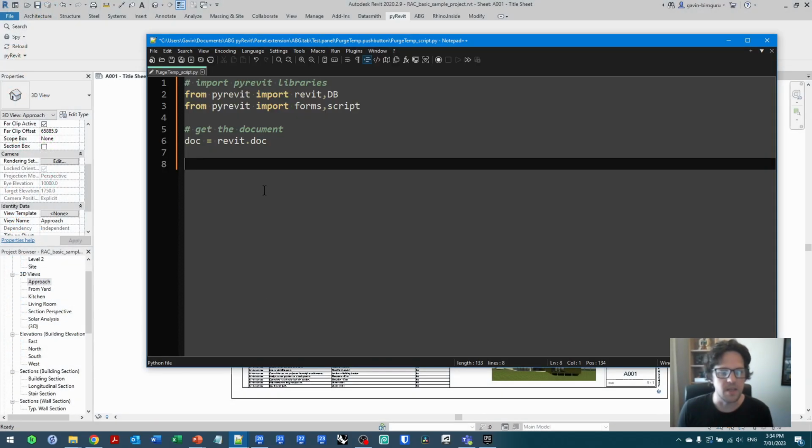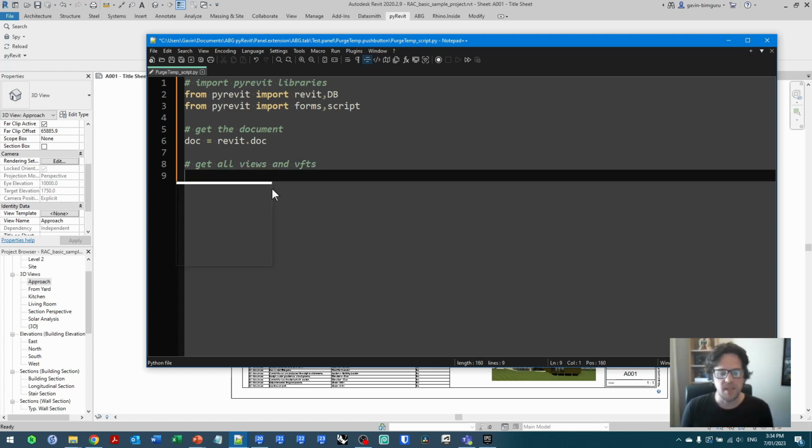So I'm going to begin, in this case, by getting all views and view family types, which I often just shorthand as VFTs. So I'm going to begin by getting all views, and I'm going to say in this case DB, because I'm creating a filtered element collector. So I'm telling pyRevit I'm creating an object. Now you don't have to use DB when you're dealing with properties and methods of objects that pyRevit already understands belong to the Revit API in how they're being accessed. But if you are creating an object, you will need to reference it with a DB dot.